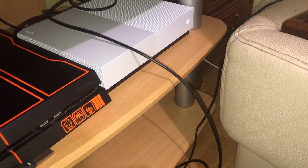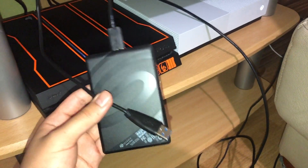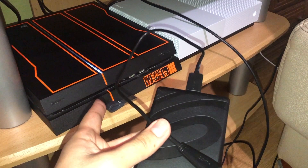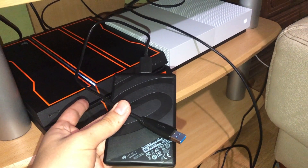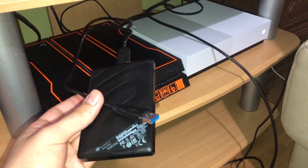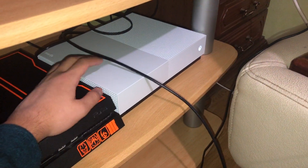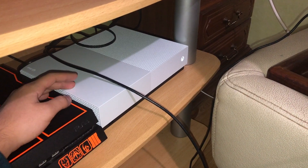Now let's go to the next step. To check if your external hard drive is broken, you can connect it to somewhere else like your PC, your Mac, or even your PS4. On your PS4, go to devices, then external hard drive or USB devices, and you'll get an option to format it. If it shows your external hard drive there, it means it's still working, and it's most likely the Xbox One's fault — that sometimes happens.